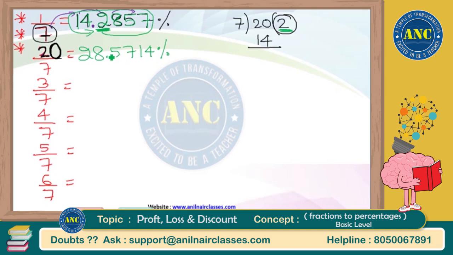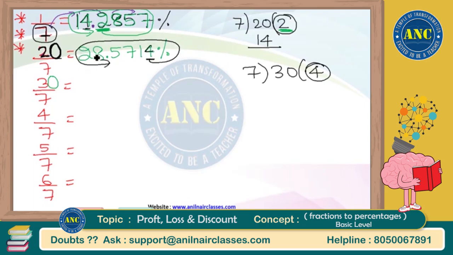I will explain one more example for your better understanding. Suppose I want to find 3 by 7, put one extra 0. It becomes 30 by 7. 30 when divided by 7, how many times will it go, sir? 7 into 4 is 28. It will go only 4 times. Start from 4, write down in cyclic order, because anyway it's a cyclic order. That means your answer is 4, 2, 8, 5, 7, 1. After 2 places, keep a decimal point.